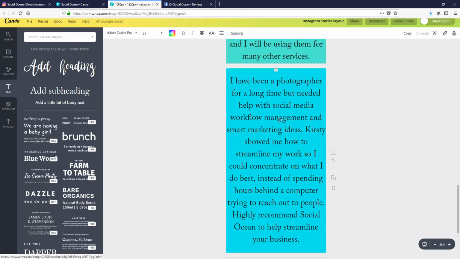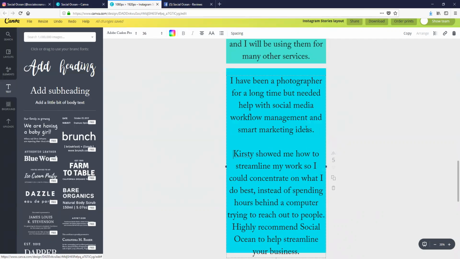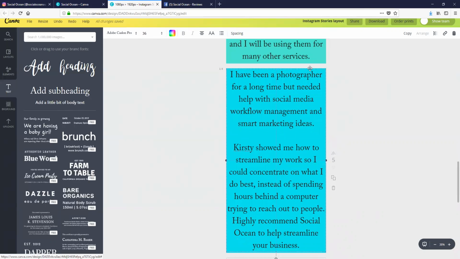And I've got another one here from my other good friend and client, and this is also a little bit longer, but again, we're talking about components of my business that haven't been mentioned in the other reviews necessarily. So I'm keen to display different elements of my business with this text content. Now, if you're not going to create these for your testimonials and you just want to perhaps create some of your own tips for your business, then you just need to reference the length of text that you're putting in, because you want to still make it really consumable for people to read quickly.